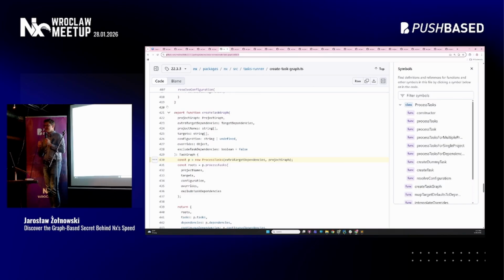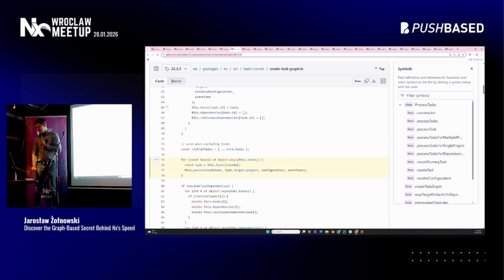So it takes our command like build my app and figures out what tasks need to be done to make it possible, right? We can see one line below, there is this process task method call based on this instance.